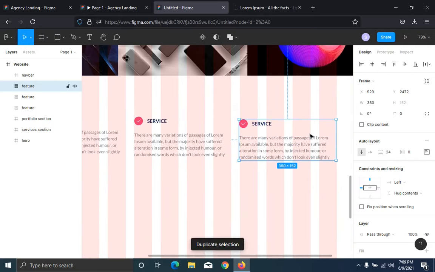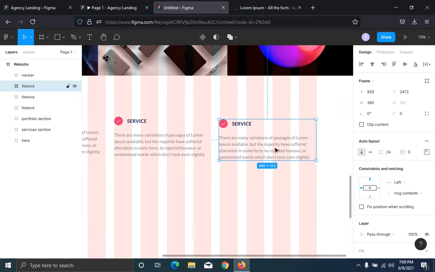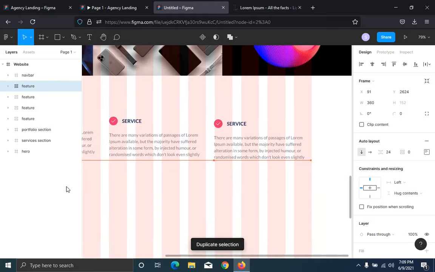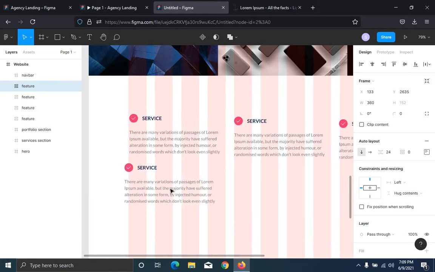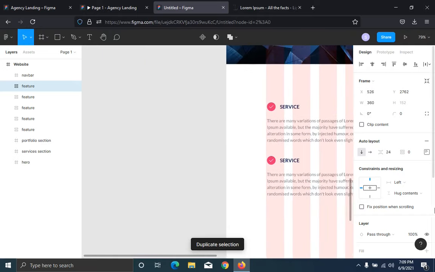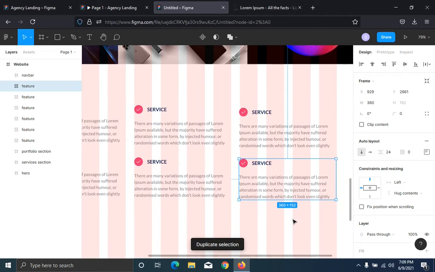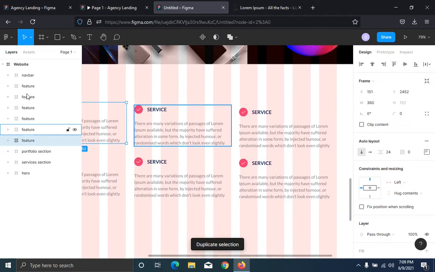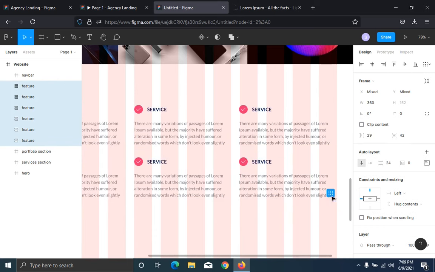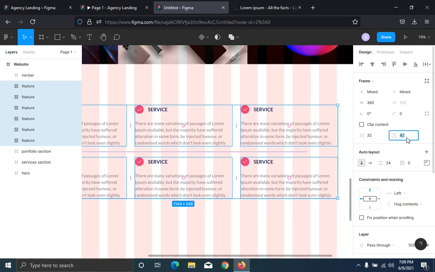Again, I'm gonna duplicate it. I'm gonna duplicate it again. I'm gonna move it to the left side. Okay, I'm gonna select all these feature icons and click on this 32 and 64.